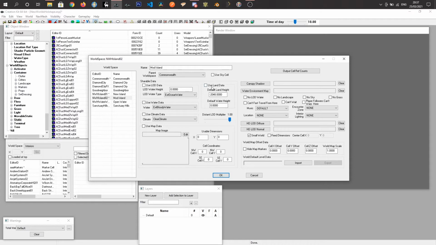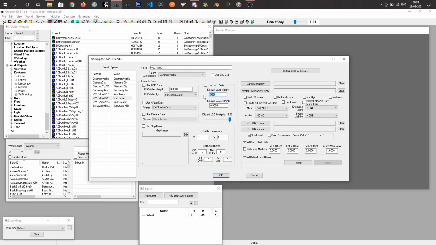Then we've got the land data. If you wanted your world space to be just a flat plane of land, you could use the default land height of 1000, so everything would be land, and 1,000 units under that is the water.